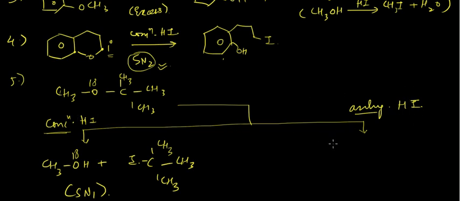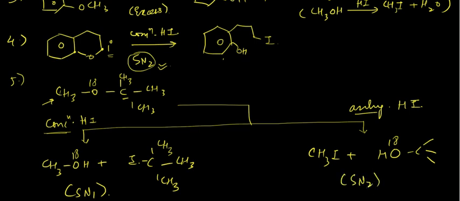So what will happen in this case? No formation of carbocation will take place. Instead, we will have an SN2 mechanism, wherein I minus will be attacking on the less sterically hindered carbon, which is CH3. So it would be forming CH3I. Obviously, O18 plus H would be formed in the first step, and in the second step, I minus would be attacking on CH3 because it is less sterically hindered than this carbon. So we would have O18H and C this, and this will take place via SN2 mechanism. So these are the different products that will be formed.